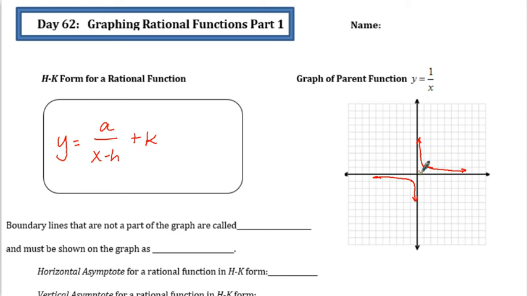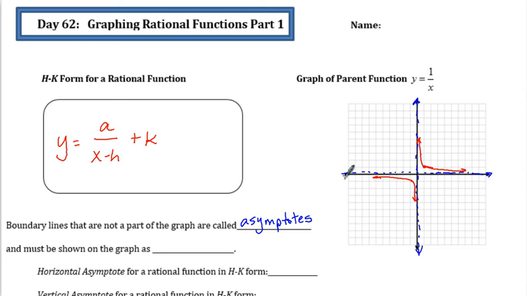Now, what happens between these two parts are these little boundary lines. These boundary lines are called asymptotes. We saw these with exponential functions and with logarithmic functions. But these asymptotes are these little invisible lines. They don't show up on your calculator, so you have to draw these in for me on your tests and quizzes. They are little invisible lines that basically say don't cross here.